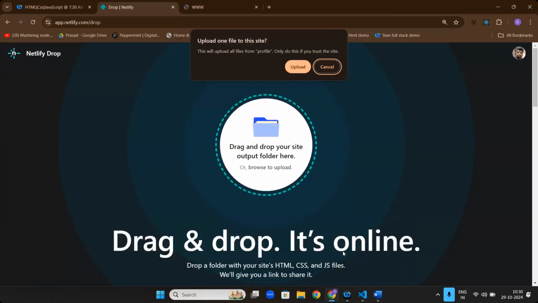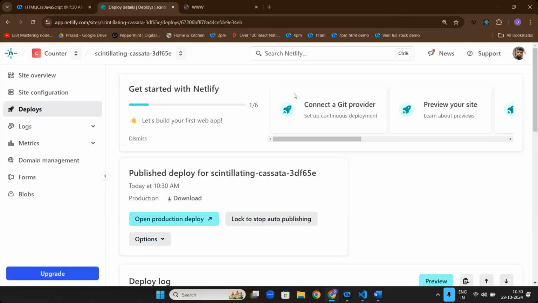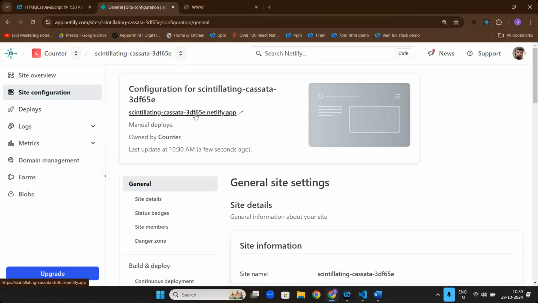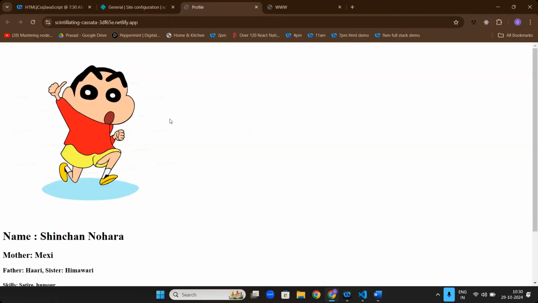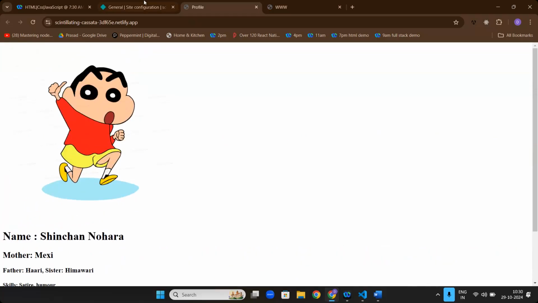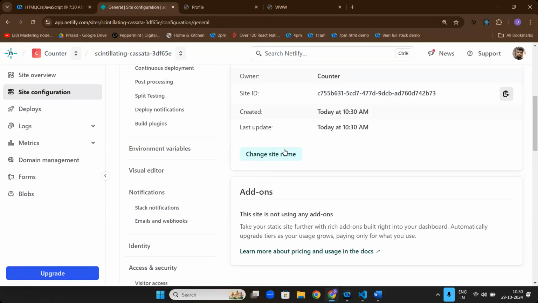Copy, upload. I'm uploading the whole folder. But in that folder, index.html must be there. That is very important. If it is not there, it will not come. See, it came. Now go to site configuration. If I open it, this is the profile page we did yesterday. If you want to change the link, in site configuration go down and change the site name.